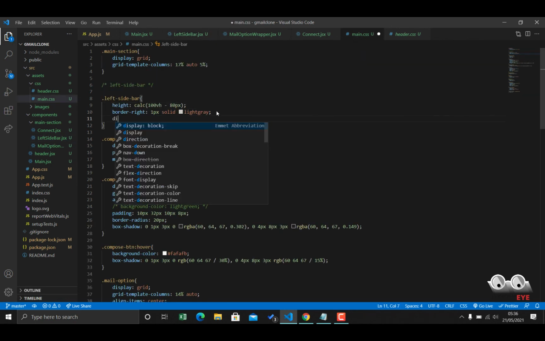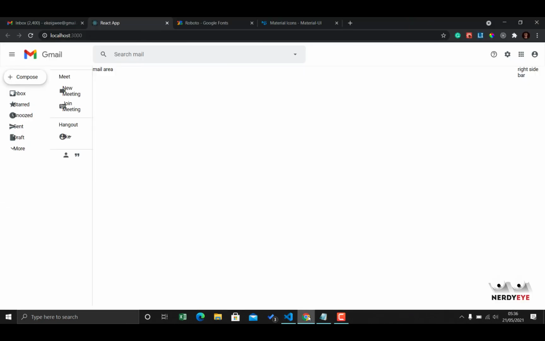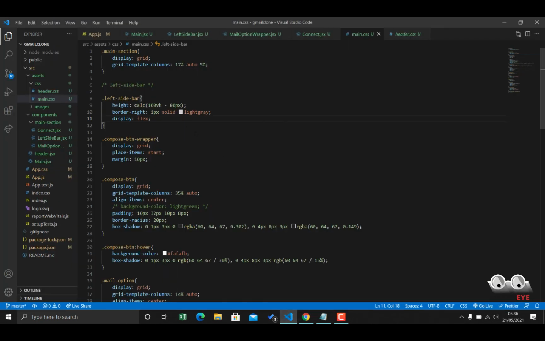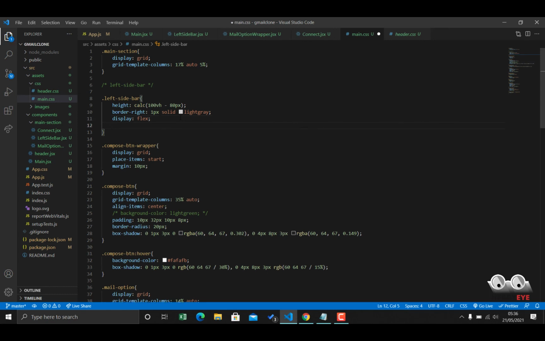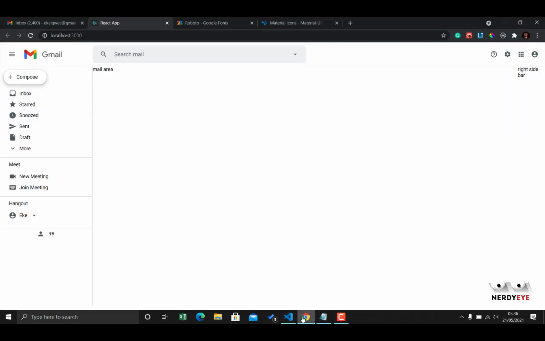Let's give it a display flex. Display flex. All right. What do we have? It scattered the work, but that's fine. We'll get it all fixed. So flex direction. Which direction are we moving towards? Flex direction, colon. Alright, okay, good. They're all in line, but this is what it was before.